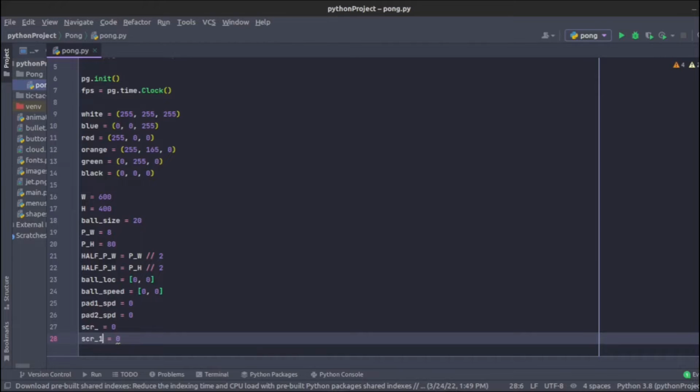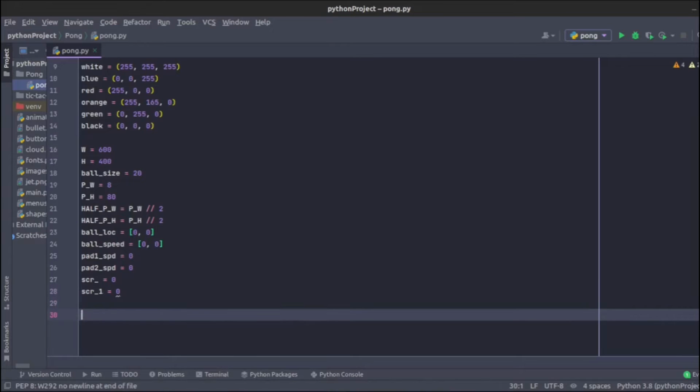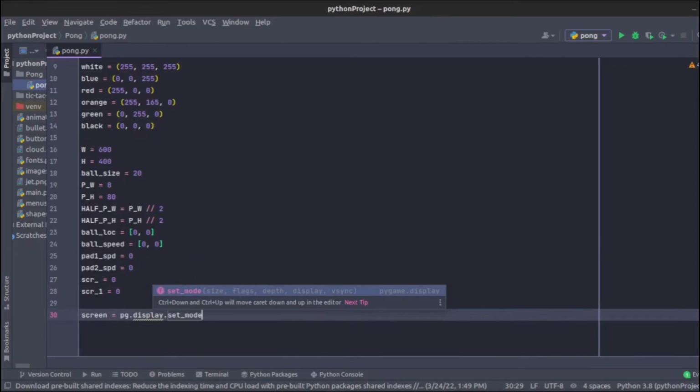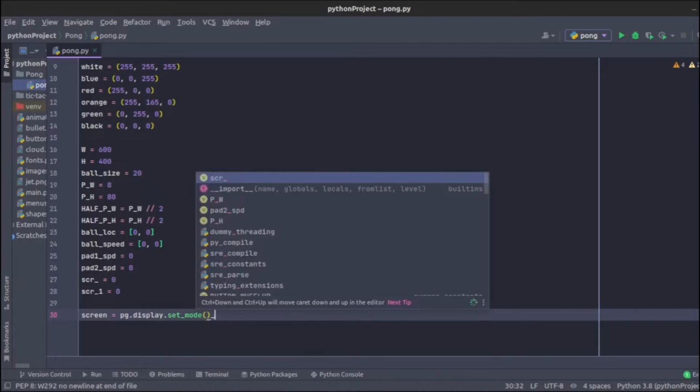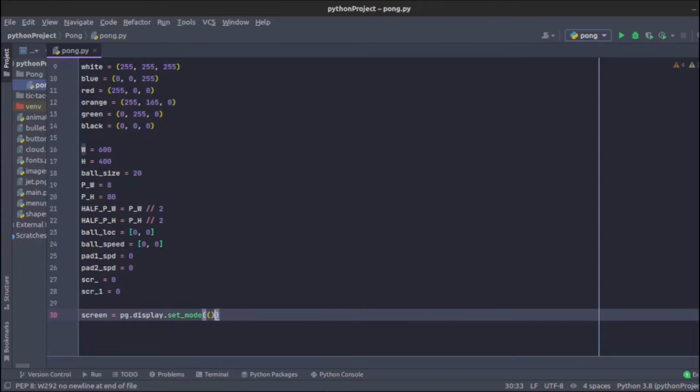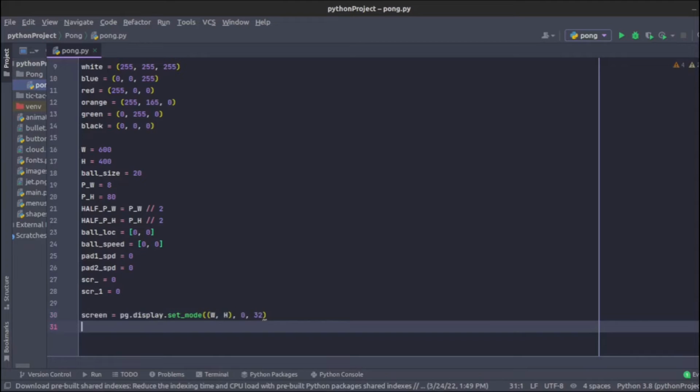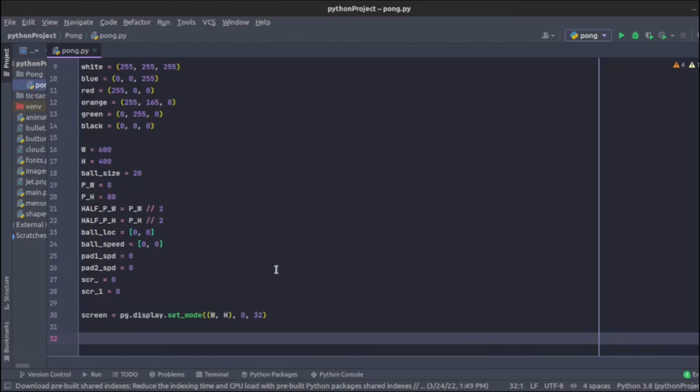Okay, so now let's define the game window and create the actual game window that we're going to be playing at. So screen equals pg.display.set_mode, and now let's use the w and h for the width and height of the window, then 0 and 32, just some pretty standard flags that we used last time as well.